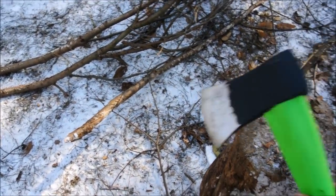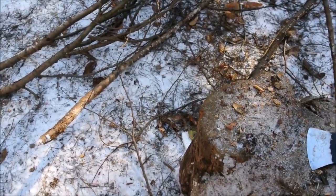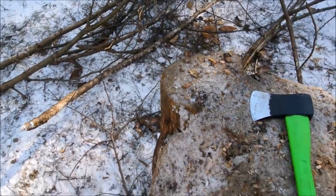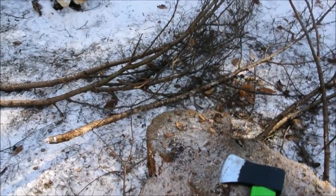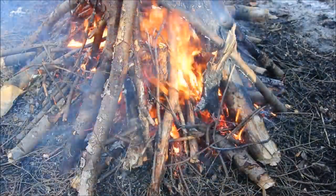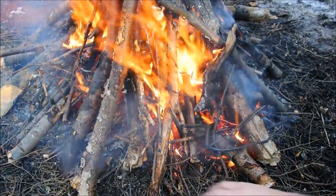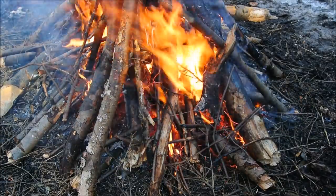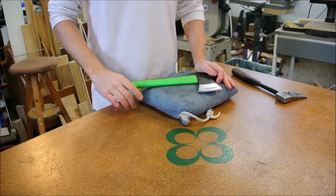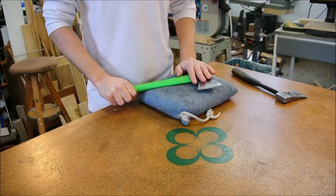In this case, there's a certain satisfaction with using a tool that's been well prepared and it's functional. When it makes a nice slice, it's just a lovely experience. My opinion, for what it's worth, you could do a lot worse than this.